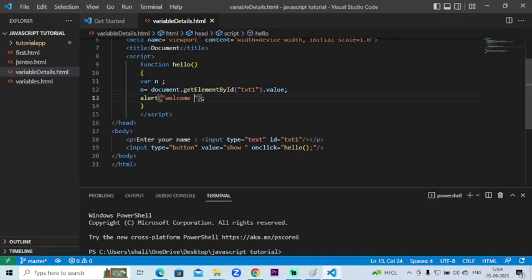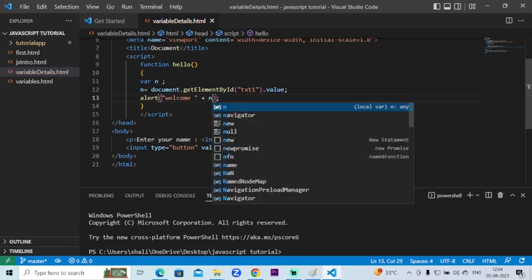So simply you are going to use the symbol plus. Whenever you apply the plus between two strings, or one integer and one string, it will do concatenation. Concatenation means it will add one value after another value. So here I want to concatenate welcome with n.